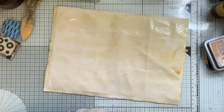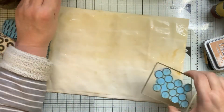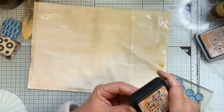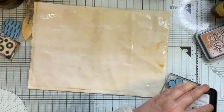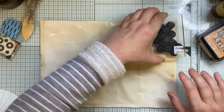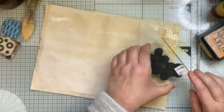Right, what do I want? I'll do this one first because that's quite open. This is one of my own. So I'm going to use Wild Honey first. Because this is wet, it should react a bit. If not, we can always, again, spritz with water. So, yeah, that's fabulous.